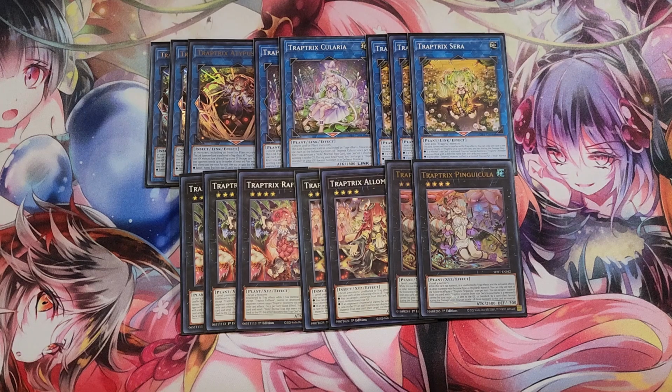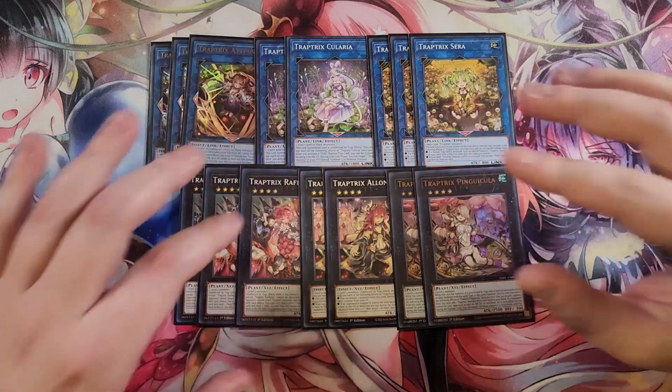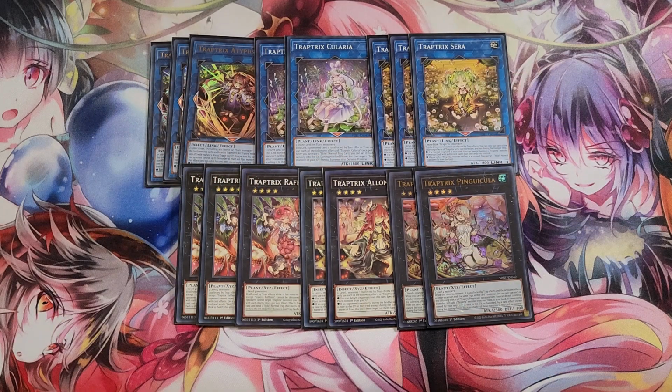Plus, it has 2,500 attack points, and with your copy of Adipus on the field, it's actually going to go up to 3,500, which is absolutely massive for this card, and it's one of the main boss monsters of the deck. So, that's it for the deck, guys.